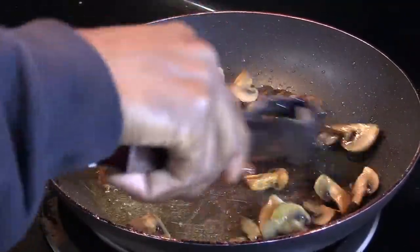What I'm also gonna do is one of them I'm gonna add some flat leaf parsley, which is also Italian parsley, not the curly kind. Italian parsley and the curly parsley are two different things. But I'm gonna add chives in one of them. I'm gonna add parsley in the other. I never tried the chives, so that'll be something new for me. Oh yeah.